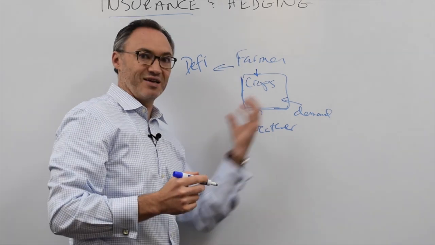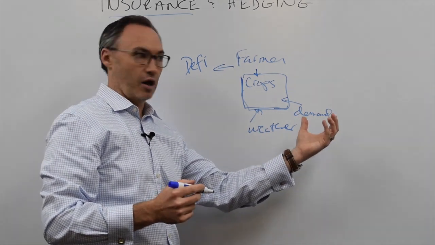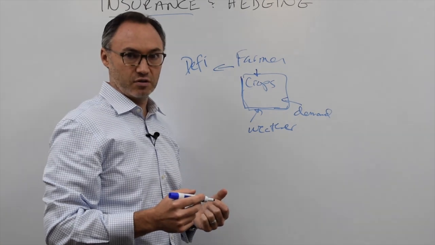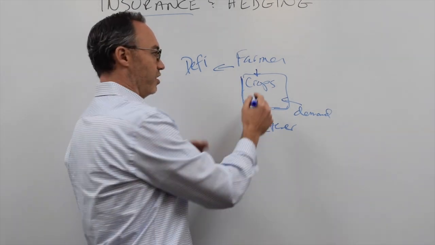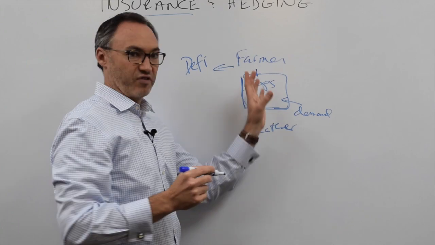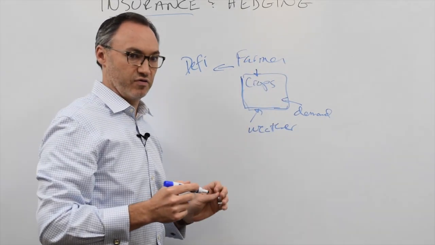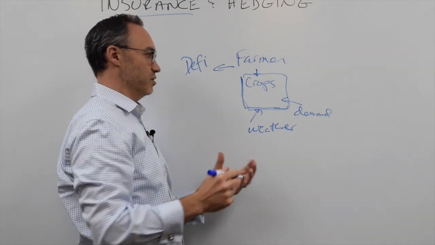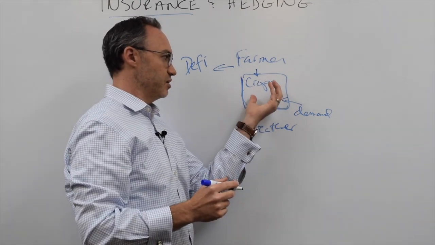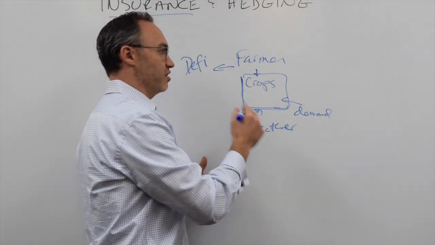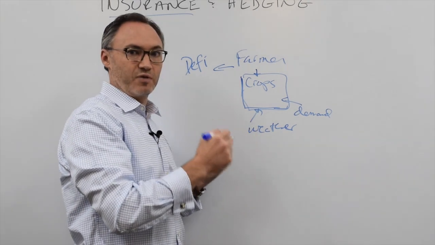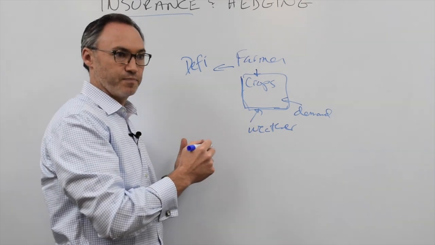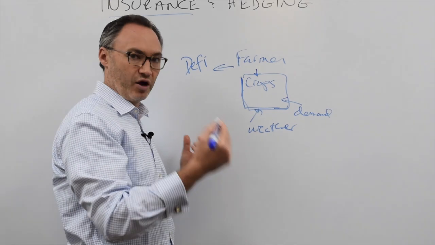But the problem is if I'm lending this farmer money, I might want to get some sort of insurance against those crops. But if there aren't very many farmers in this area farming this particular crop, there might not be an insurance company that's willing, that has the ability to take on that risk because there's not enough farmers, there's not enough people providing the premiums and it's not worth their time to underwrite it.